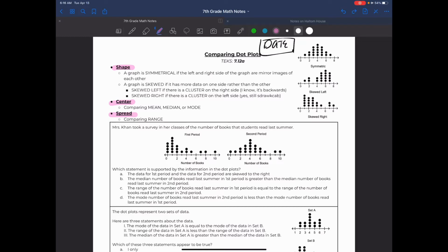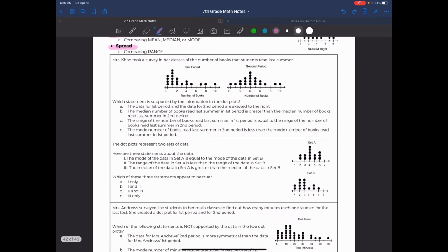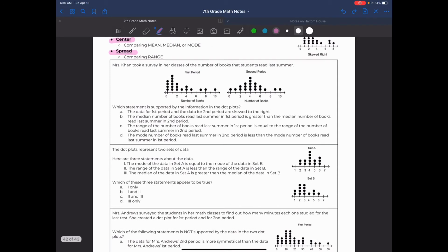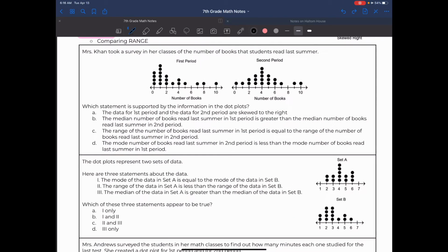So when we get into these questions, especially on the STAAR, they all pretty much look like this, which is just a heap ton of words. We're going to go through each answer choice, but I kind of encourage you guys to always dissect or observe or read the graph, right? Because we know how to read dot plots. So let's get into it.